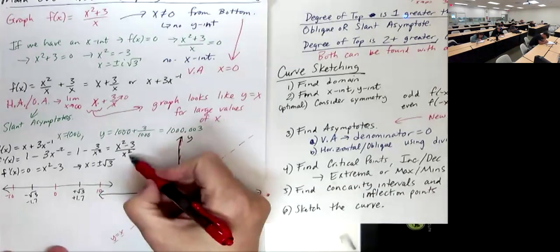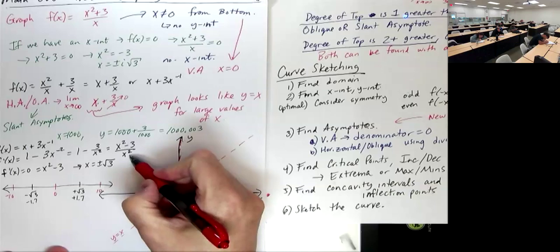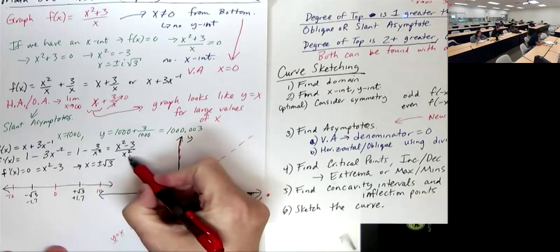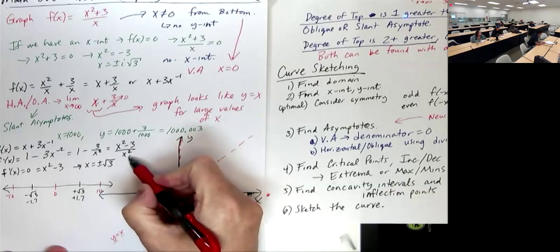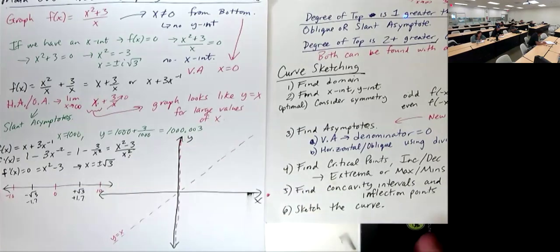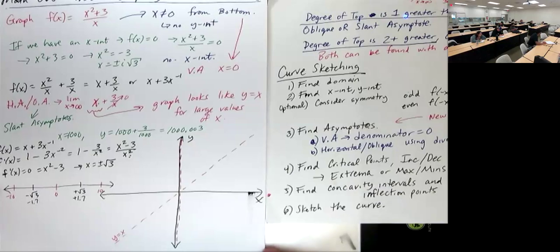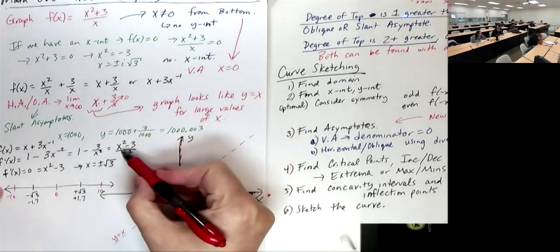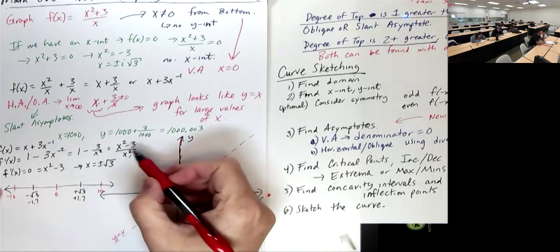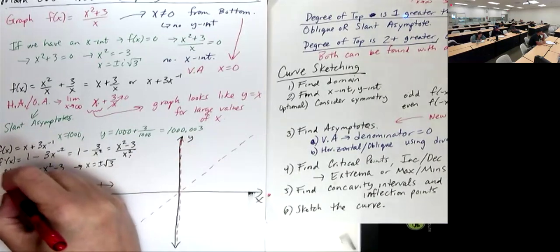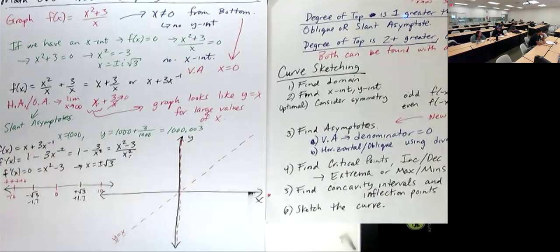The bottom's always positive, so the bottom's irrelevant here. That makes sense? If the bottom is squared, it's always positive, so it's not going to affect the signs. We're just doing a sign chart right now, so I'm only going to look at the top. Negative 10 squared is 100, minus 3 is 97. That makes this region positive.